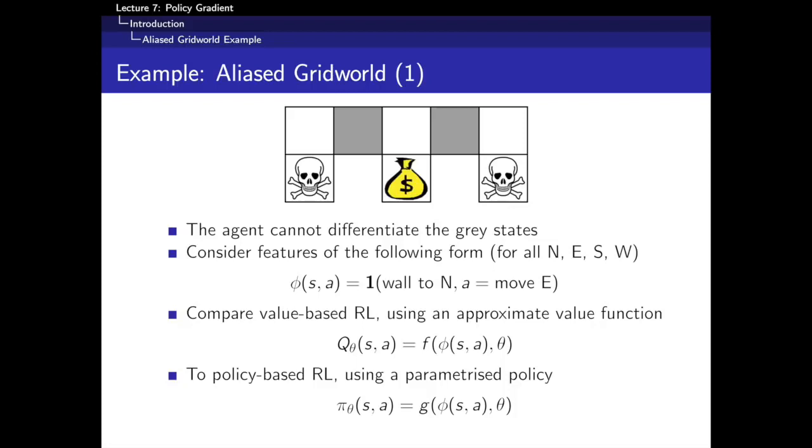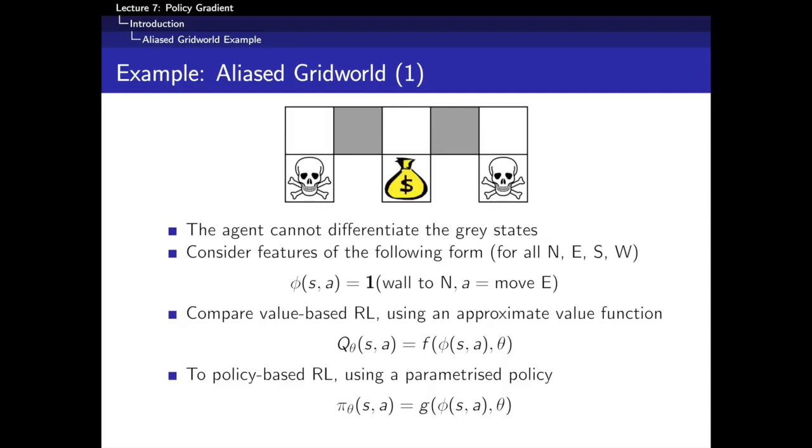And we want to know, what's the best I can do using either value-based or policy-based reinforcement learning. In one case, we're going to approximate the value function using these features, and it doesn't matter what the function approximator is. This could be linear, it could be a complicated neural network, it could be your favorite thing. The question is, what's the best that could be done in principle? And we're going to compare it to policy-based reinforcement learning, where we parameterize a policy using some function of these features. Which will do better? Does anyone have any intuition into this? I'll show it over the next couple of slides, but just have a quick think if you can figure out what's going on.